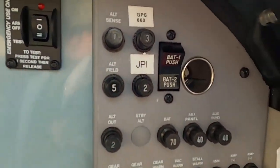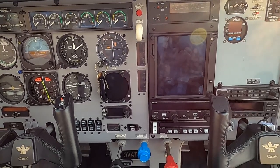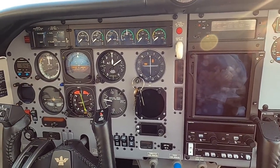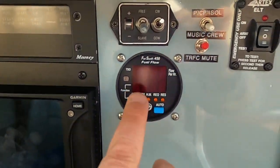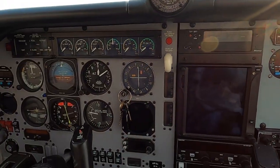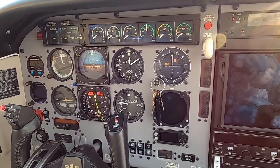Two batteries, a gear-driven alternator, and a gear-driven starter in this plane. It holds 95 gallons, 89 usable. So it gets pretty good. I get it down to about 12.1, 12.2 gallons per hour. So it's pretty good, and I think about 170-ish knots, which is really nice.